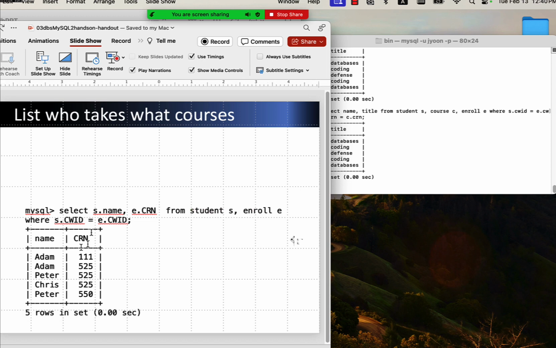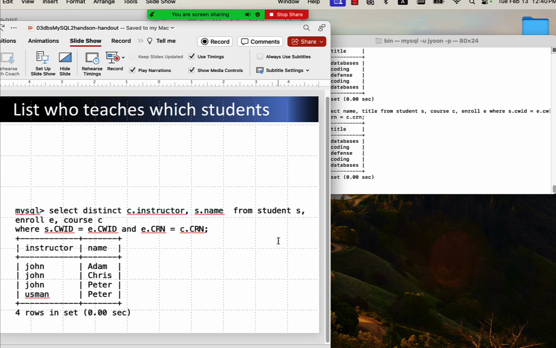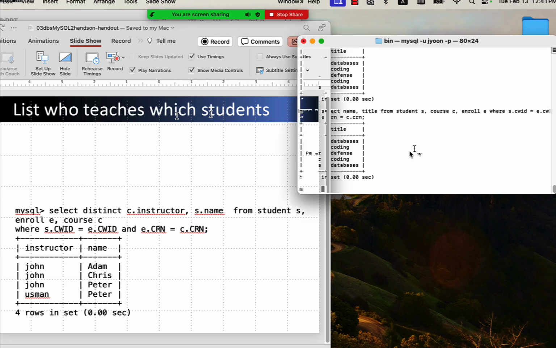So next one is, list who teaches what students. Okay, let's do this. Who teaches what students? Select, then who, that is instructor. What student, that's a student name.